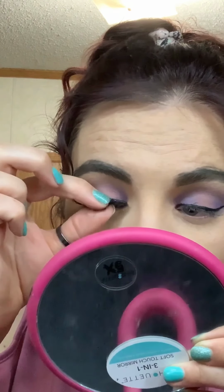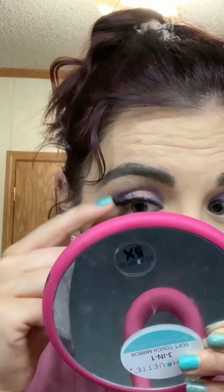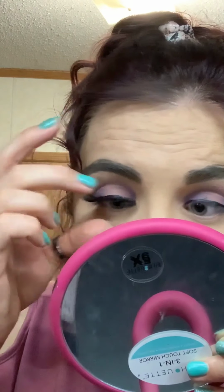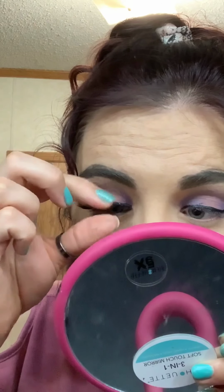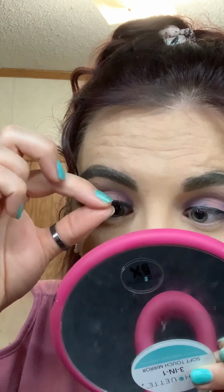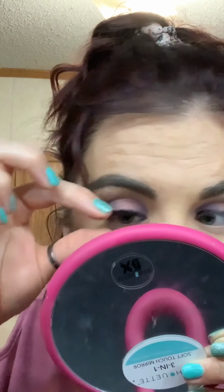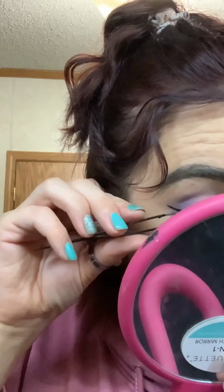And we're just popping this on and clamping it in. I just use my fingers because I feel like I can do just as good of a job with my fingers. The lash will work for me because I don't really have that all the way on. I can see it. Okay, so now we're just gonna kind of take some, just like that. You see that? It's just so beautiful. Okay, so now we're gonna do the same thing on this side real quick.